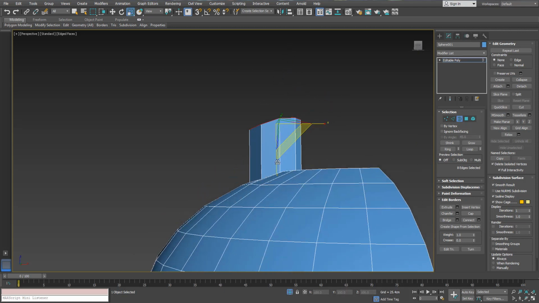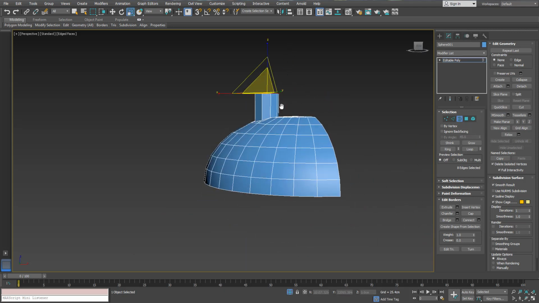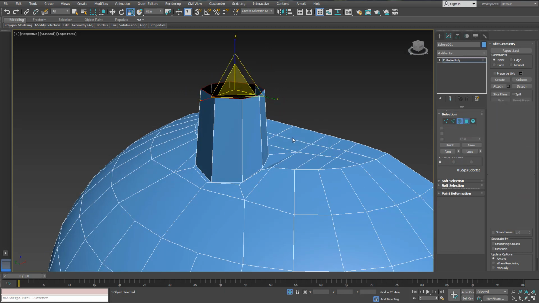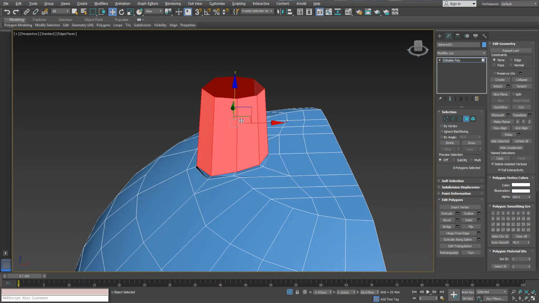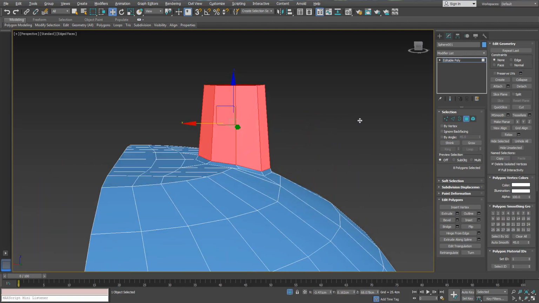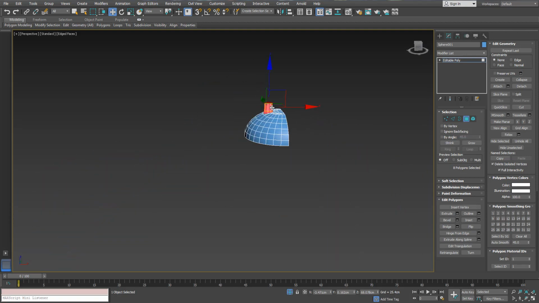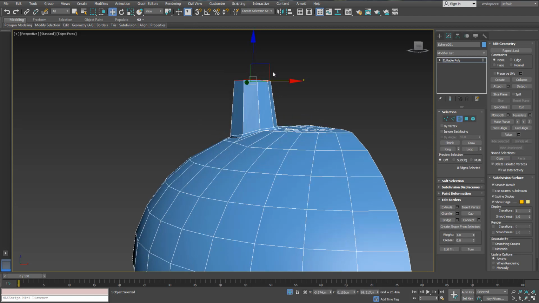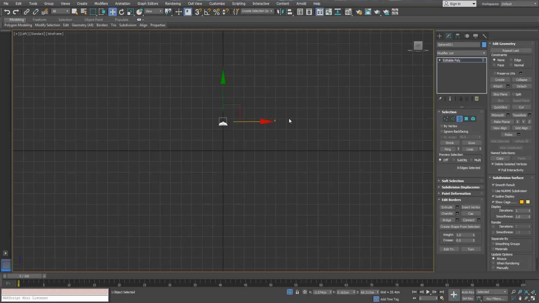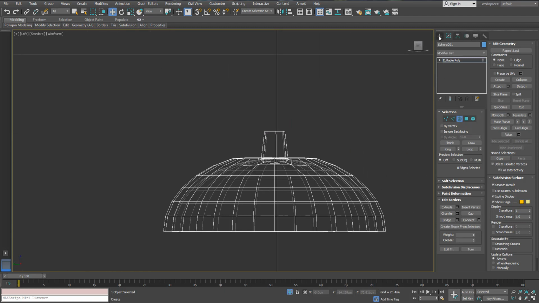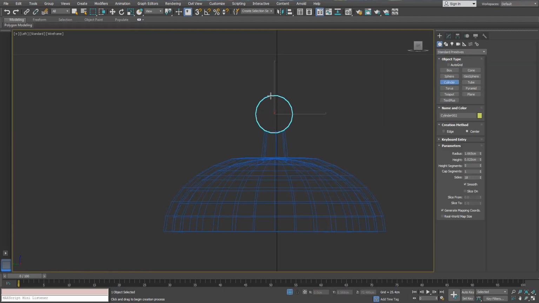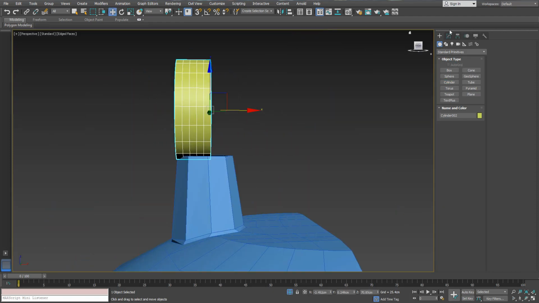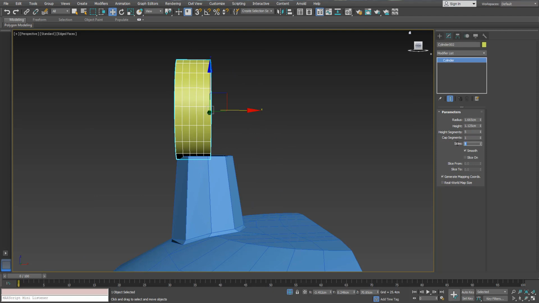Alright, and then extrude these edges a little bit, as you can see here. So this is basically how these two parts are going to be attached. This is a very simple thing to do, nothing complicated about it, but it's something that we need to do. I don't think we can keep this separated because it's not going to have that nice effect of being welded and attached. It's going to look better.